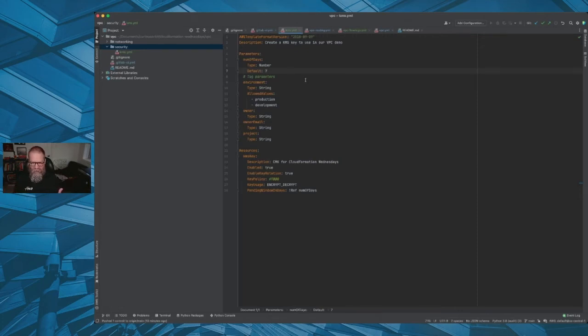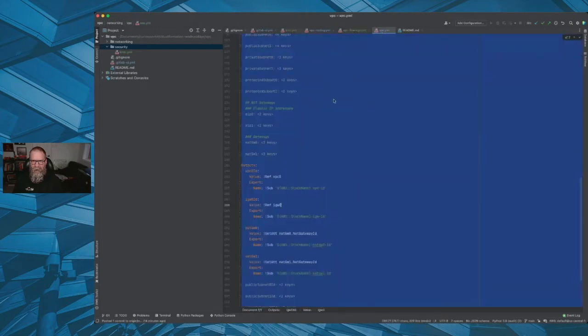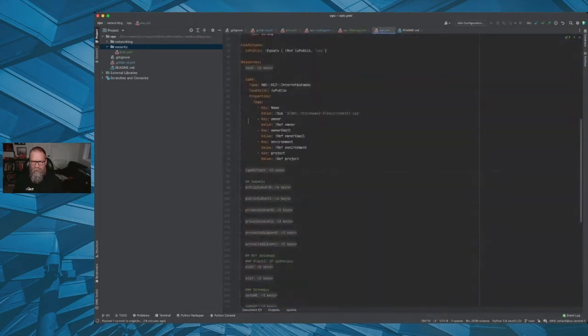So this idea of pending window in days, it's weirdly named, but it means that if I was to delete this today, I have 7 days before the key will actually be deleted. So that's why I call it the cooling off period. Okay, so that's what that is. The minimum number is 7, the maximum is 30, and then we're going to set up our tags. And you can imagine what we're going to do here. We're going to borrow tags from over here.